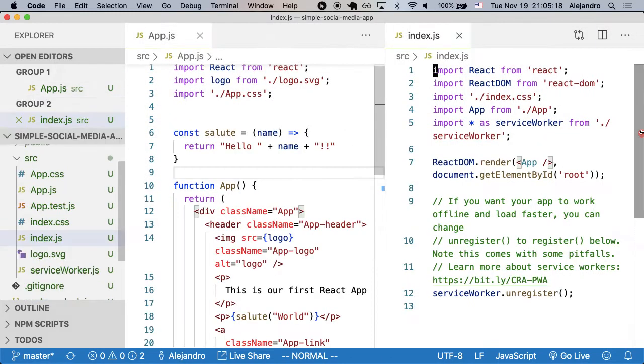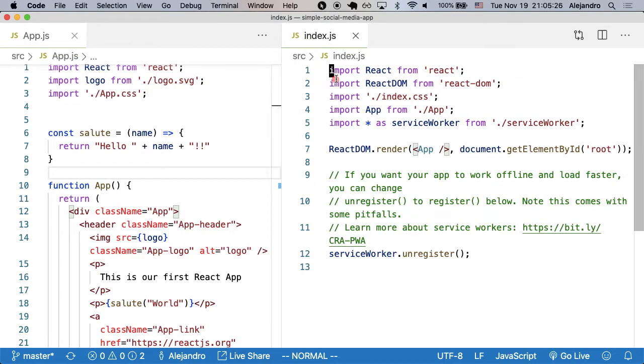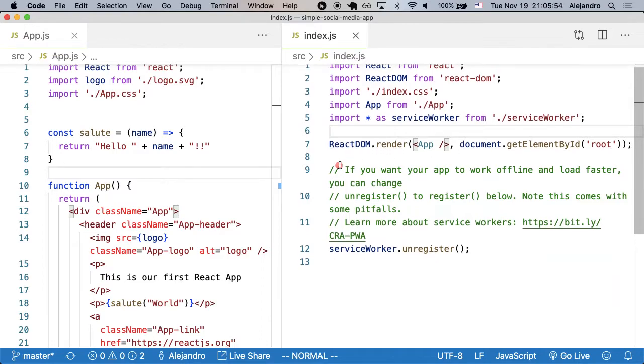Let's pull this one here to the side. Here is where the scaffolding is actually importing the core packages. It's importing React and React DOM, right? And it imports some CSS. It imports our app. Note here how we do that: import app from app. It is importing the service worker. We can ignore that for now. And then it's doing this.